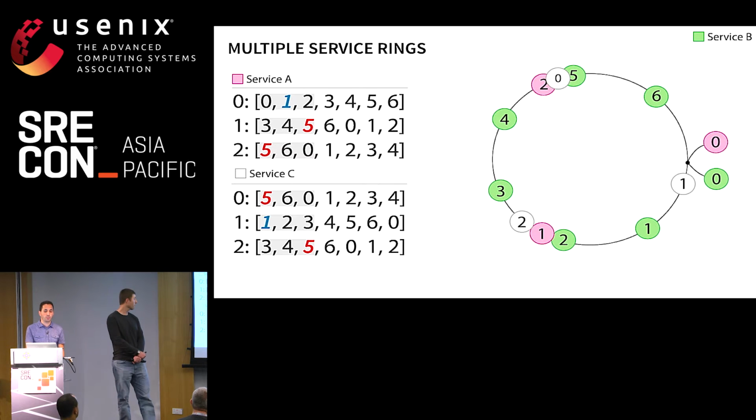So here we introduce a new service C onto the same ring domain. And C is dispatching requests to B as well. And we see the problem highlighted even worse. So visually, we see that there's now crowding on the ring. So if we look at the distribution on the left-hand side, we see hot and cold spots that are much worse. So 5 is represented 4 times across the apertures, and 1 is only represented twice. So in general, the problem just gets a lot worse as you start composing more and more service rings together.